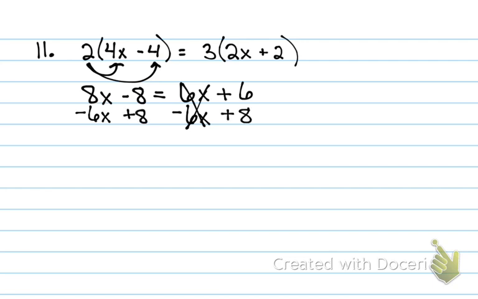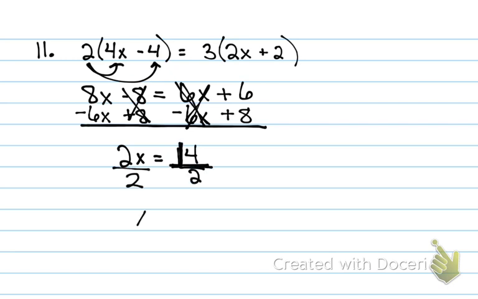All right, if you did it in separate steps, that's fine too. Okay, so the x's cancel, the 8's cancel. 8 minus 6 is 2x equals 14. Now what do I do to solve? Divide by 2. x equals 7. All right, again, a little bit of review there on the distributive property and variables on both sides. It's 2 points on your test tomorrow.